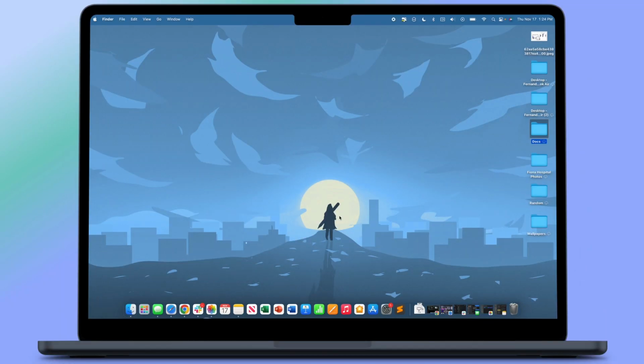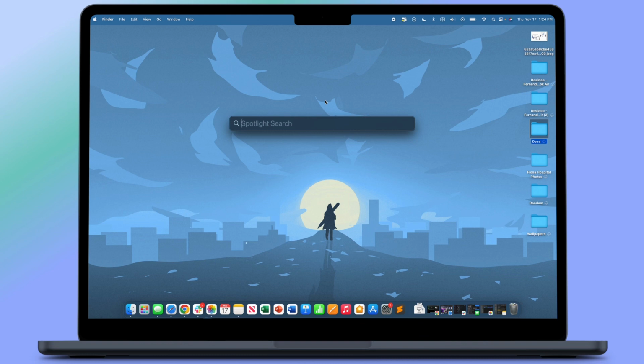So let's hop right into this video, everybody. The first feature that I do want to mention, which is in my opinion the most improved and the most powerful, has to be the all-new Spotlight. So to get into Spotlight, you just hit the little search button on the top right-hand corner of your toolbar, and Spotlight search on the surface probably doesn't look too different to a lot of people, but it's a nuanced feature that got some big improvements.